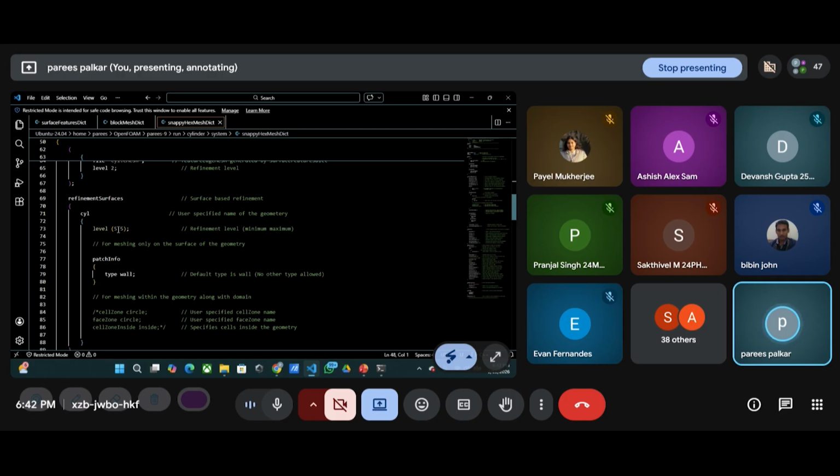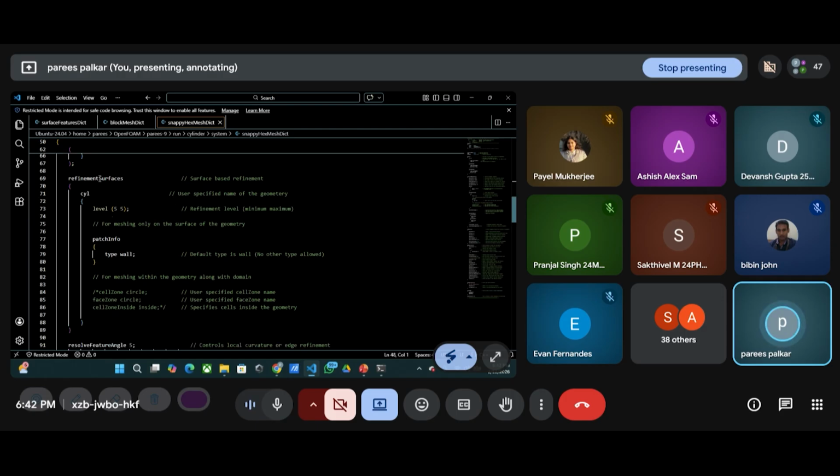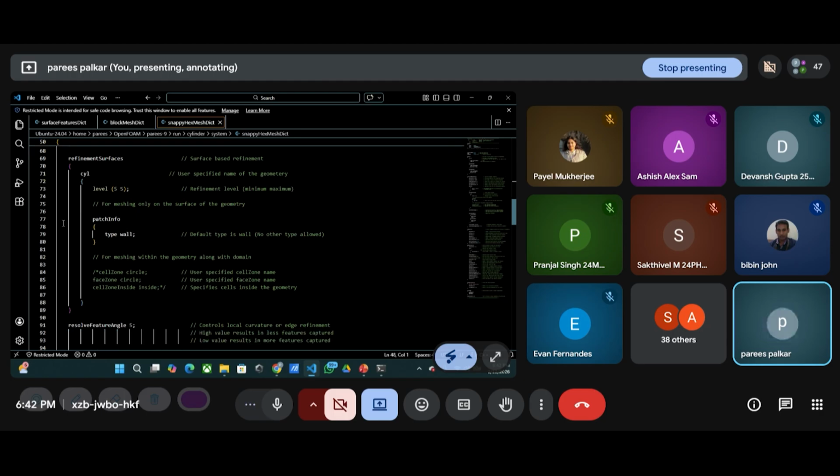So this defines the minimum and maximum level of refinement, and it is going to mesh only the surface of your geometry. If there is any particular patch info for your refinement, it can be given as wall. No other type is allowed. So this refinement section is done.